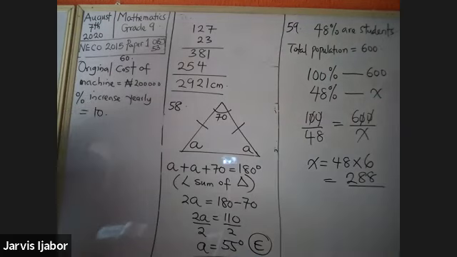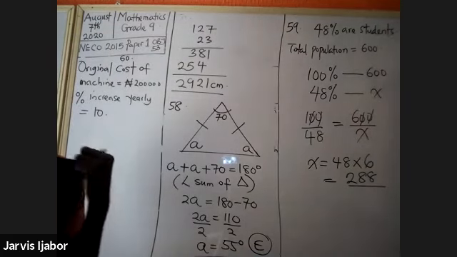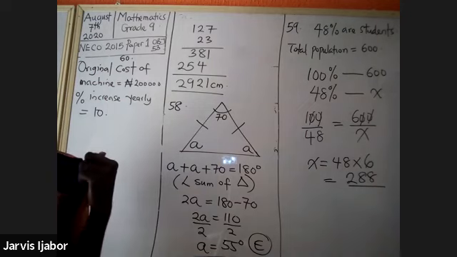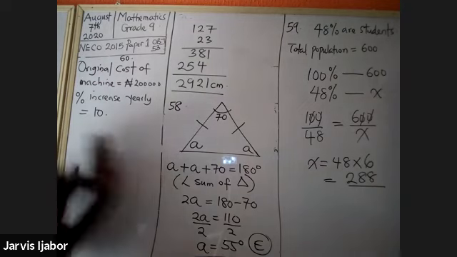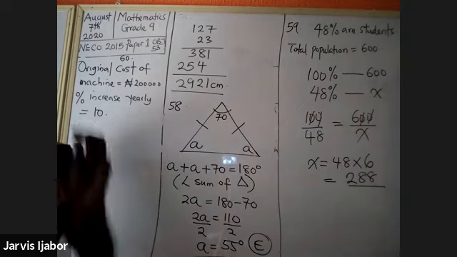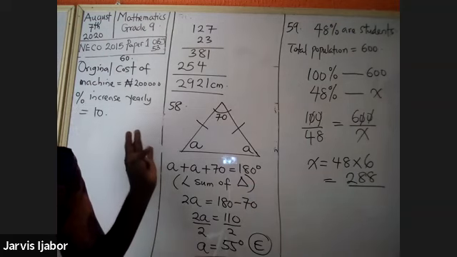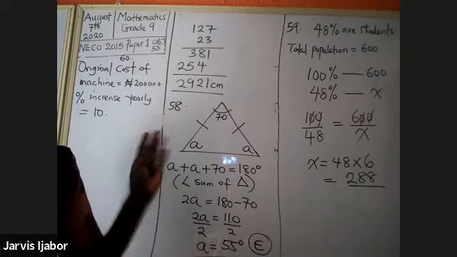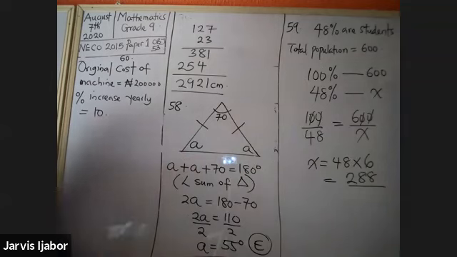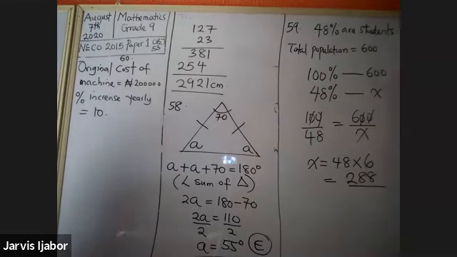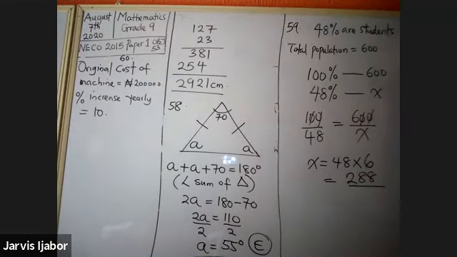Now let me help you. This is another way of calculating compound interest. This is actually compound interest, even though it's not spelled out directly as compound interest. It's a kind of compound interest. So every year it is increasing by 10%, because the cost will increase in a compound manner.